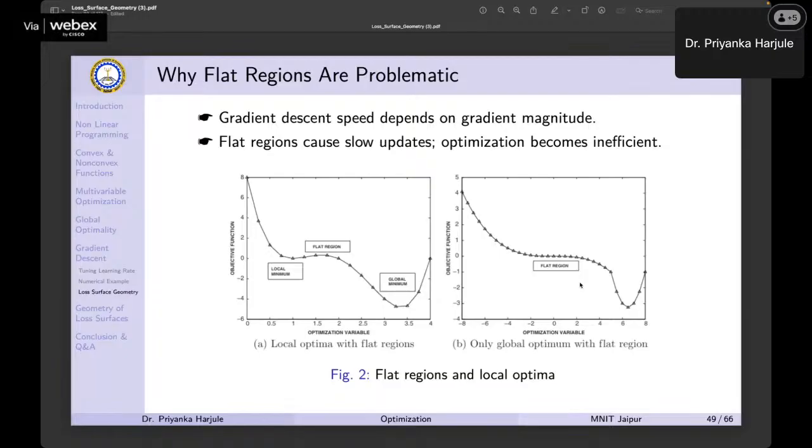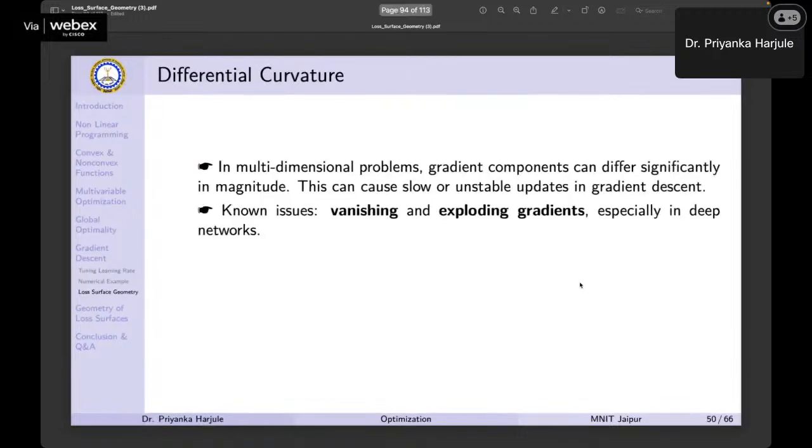The basic idea with momentum is that it is analogous to rolling a marble down a hill, which can gather its own speed as it rolls down, and it will be able to navigate the local potholes and the flat regions better because of that natural speed, or the momentum, that it has.